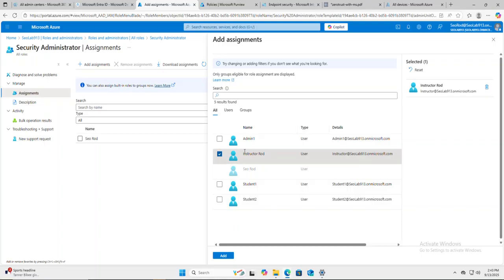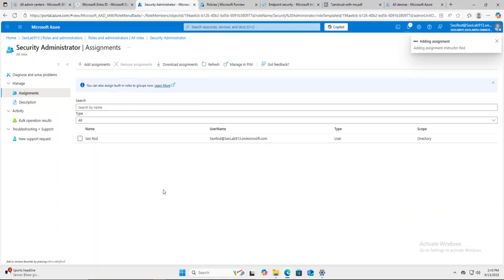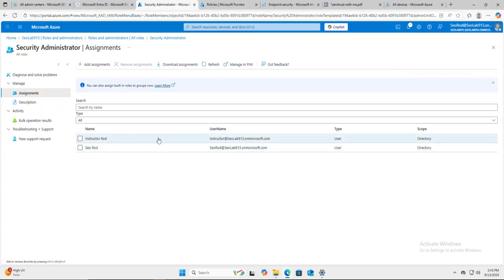Now, if I had security groups, then those groups would be listed over here, and I could choose that group. But in this case, since I just want to add this user, I'm going to click on add. And now I have two admins in my company that can handle security related things when it comes to the Defender portal.